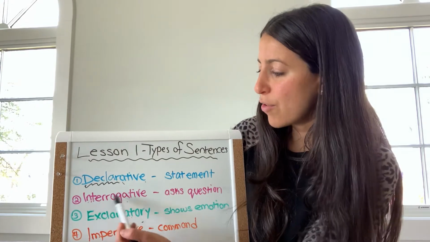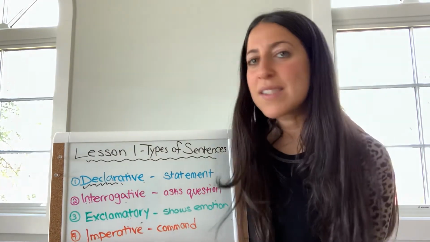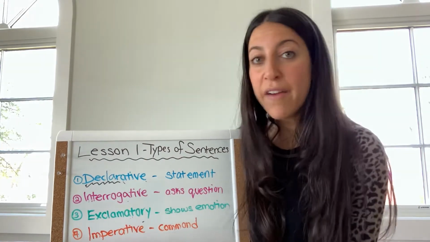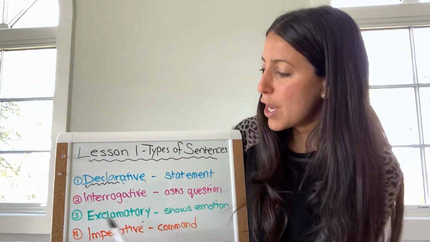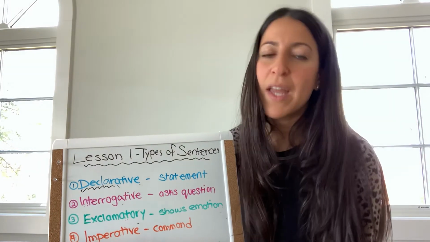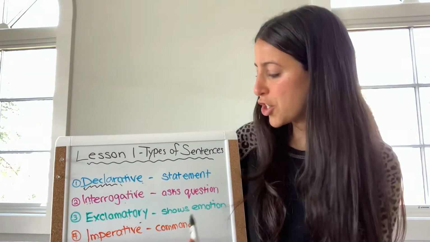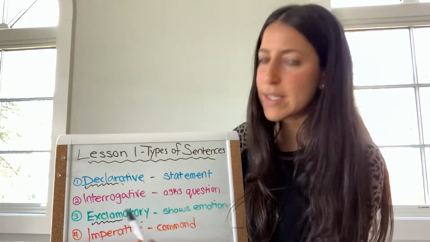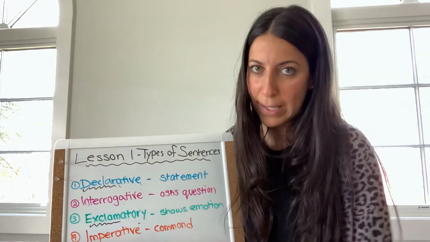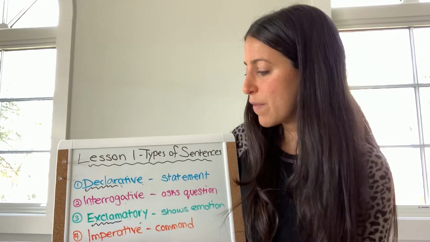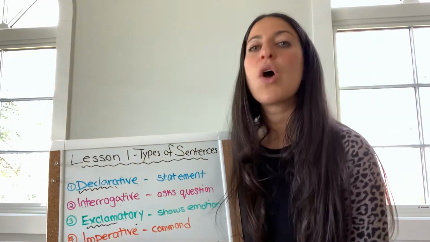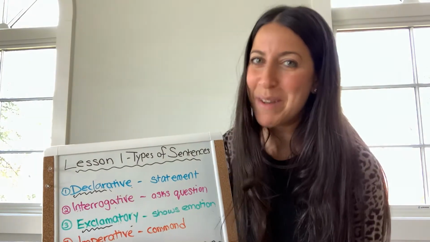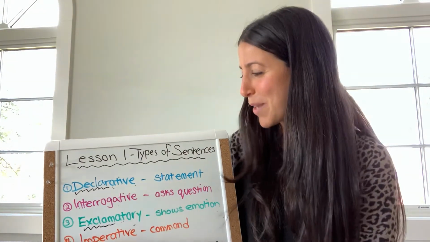When you look at an interrogative sentence, that sentence asks a question, okay? And it might remind you of the word interrogate, okay? Number 3 is exclamatory. In an exclamatory sentence, we are showing emotion. And if you look at the word exclamatory, you might see the word exclaim, which is to show strong feelings. And in the 4th type of sentence, an imperative sentence, we are giving a command. Okay, and I don't have a hint for that one, but if you think of something, just let me know.